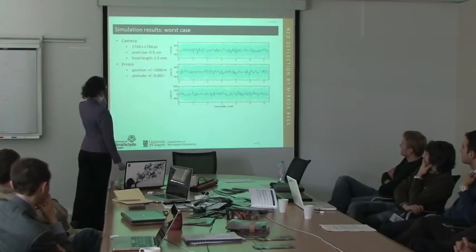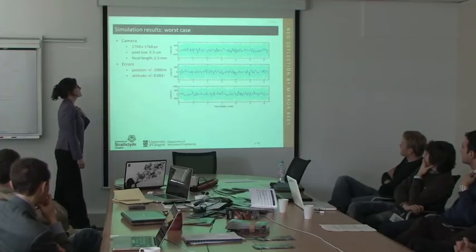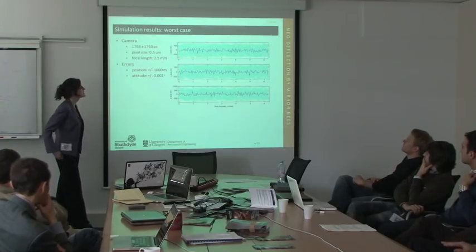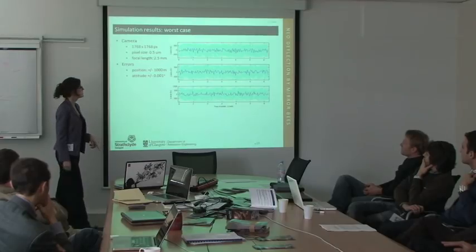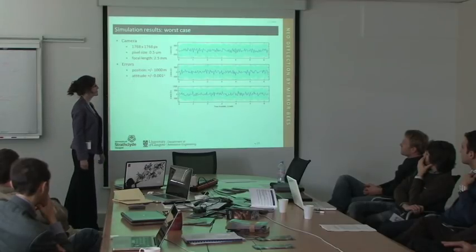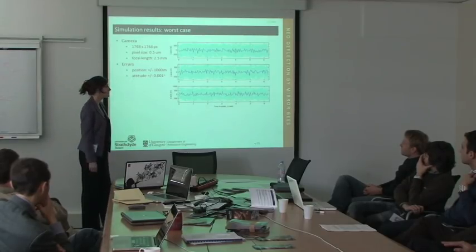It looks like this. If we assume a camera with a 1768 square CCD size, pixel size of 0.5 micrometers, and a focal length of 2.5 millimeters. We also introduced measurement errors on the inertial position measurement of the spacecraft and also the attitude quaternions.